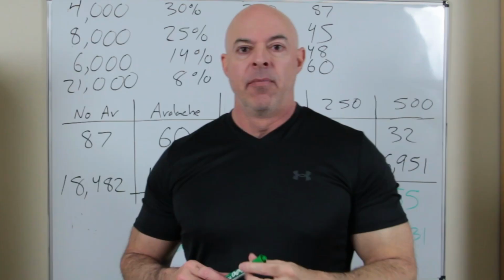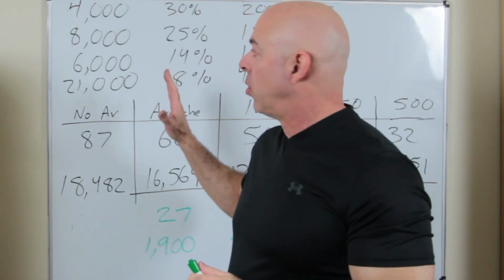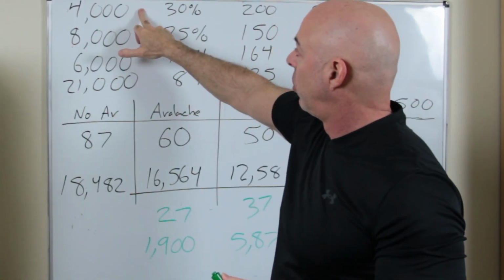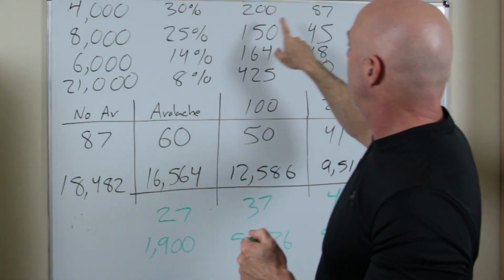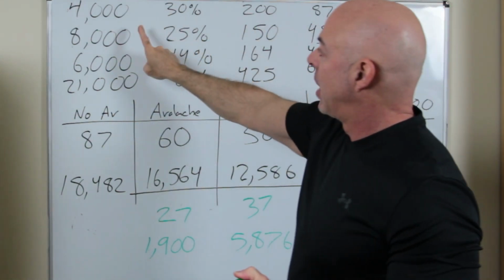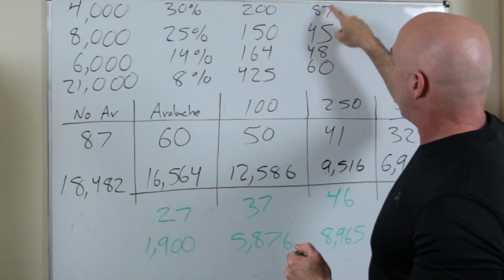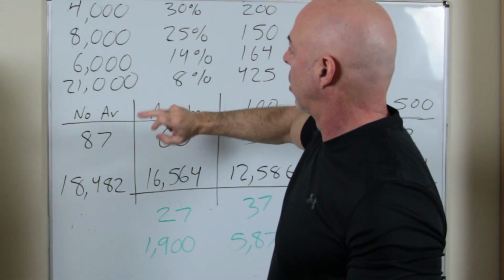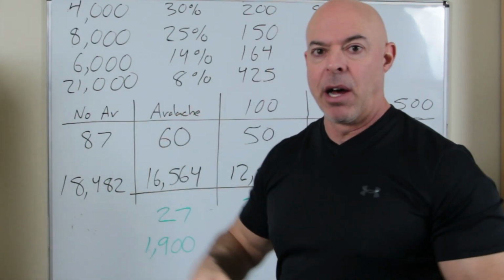Okay, let's move on. All right, finally, now we're going to get to the example that I originally showed with our different debts. $4,000 we had on a credit card at 30%, $200 month payment, 87 months. Then we had a credit card at $8,000, 25%. These are our minimum payments, and these are how many months it was going to take. $6,014, 20. It was representing 2 credit cards, a personal loan, and a car loan. Okay, why do I list it out like this and bother to put it on the board?